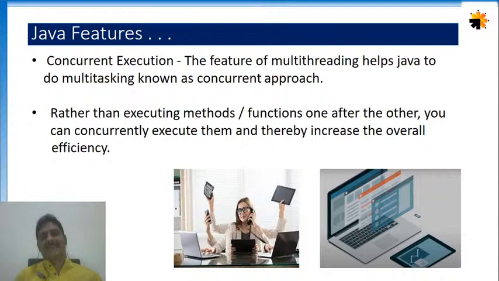If you take the C language, it does not support the concurrent approach. If you have 10 tasks, all the 10 tasks have to execute one after the other. Task 1 first, task 2 second, task 3 third, like that, task 9 followed by task 10, which consumes more time. Unless the first task is completed, the second task cannot be started. So if the first task takes 5 seconds, for all those 5 seconds your CPU or the operating system resources are idle, and the remaining processes are in the waiting state.